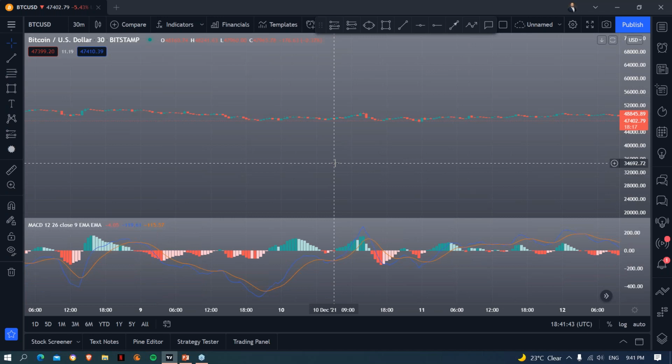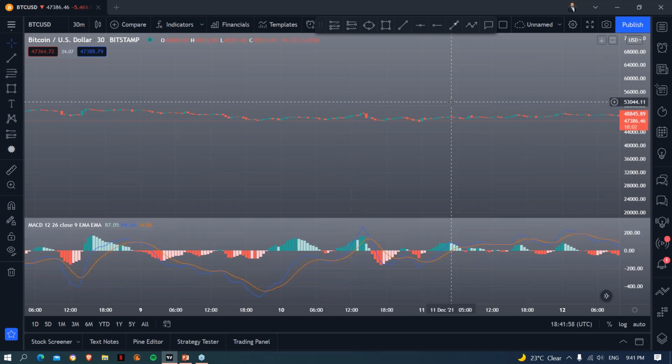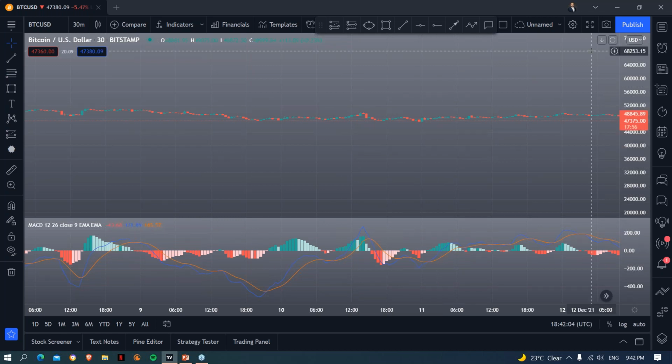But for the divergences, the longer or the bigger the divergence, the better the move. So if you have a divergence on a 15-minute chart, the move could be jumping from like 45,000 to like 44,660, like 40 points. But if we have a daily divergence, you know that the movement will be way bigger and the profit will be bigger.